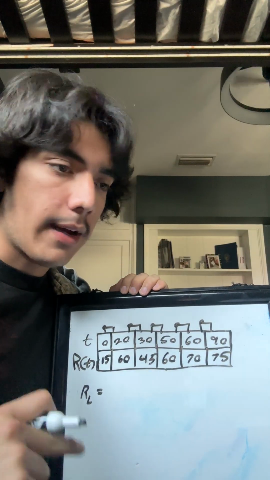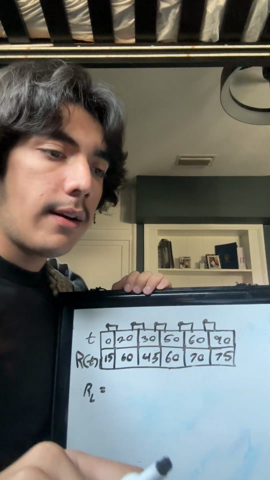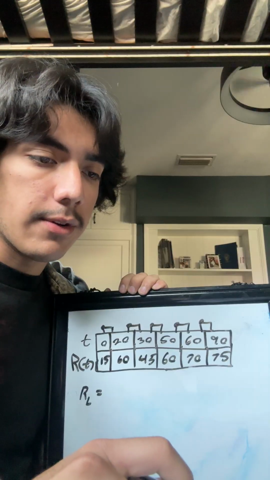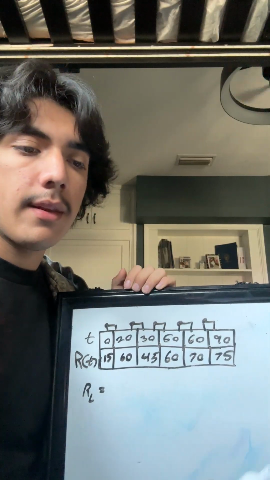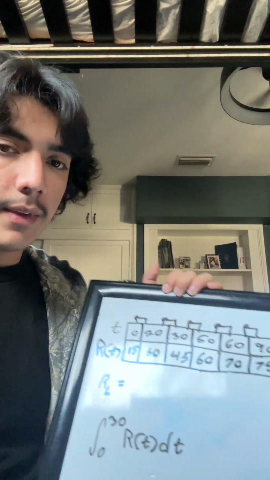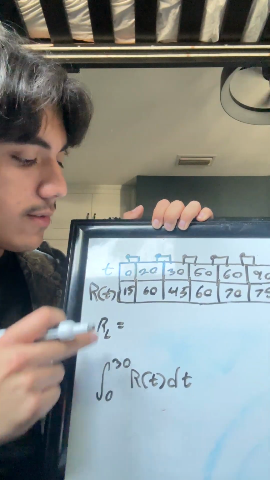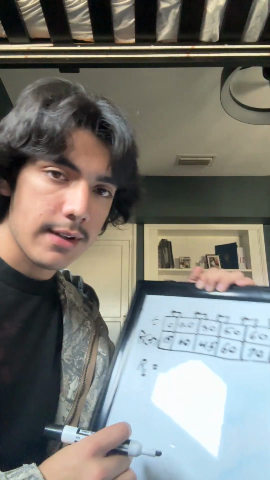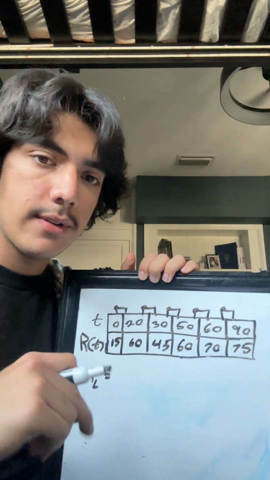So this was the problem I was doing just right now, and it says use the left point Riemann sum with 5 subintervals to approximate this little integral right here. Write it out for you. The integral from 0 to 30 of r of t dt. So we want to approximate this using the left point Riemann sum. And so basically we're going to do what we just did, but this time with numbers.